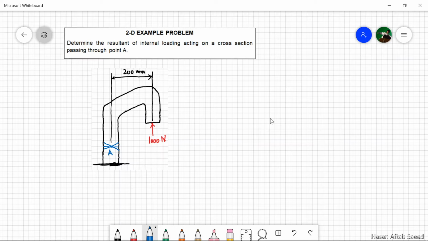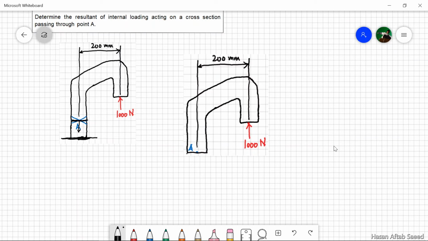Let us use a section that is perpendicular to the longitudinal axis of the body. This is the longitudinal axis, and this is the perpendicular section. This is a usual practice. This practice served us well in rigid body statics as it will in mechanics of materials. Here we have cut the section accordingly. Let's start with specifying the coordinate axes.